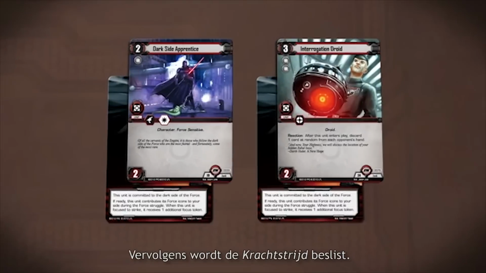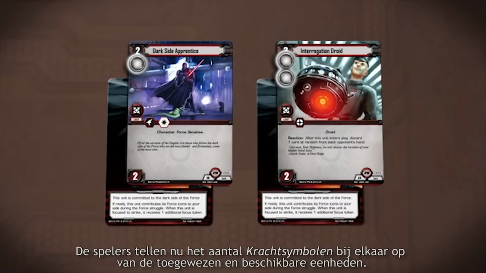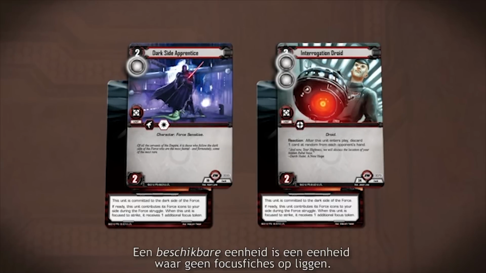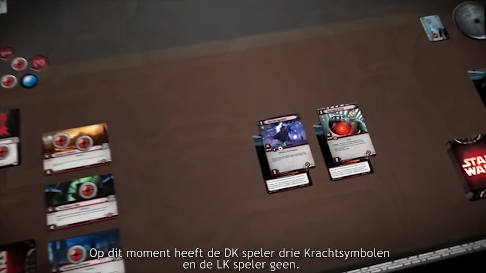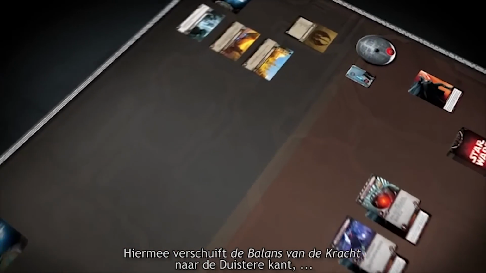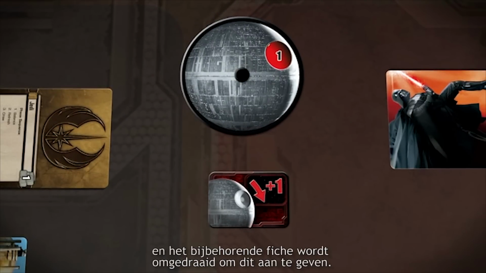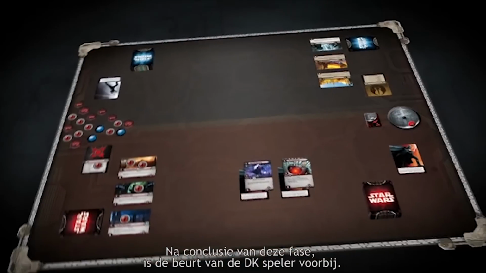Next, the Force struggle is contested. Each player counts the number of Force icons on his units that are both ready and committed. A ready unit is one with no focus tokens on it. Currently, the dark side player counts 3 Force icons, and the light side player counts none. This shifts the balance of the Force to the dark side, and the token is flipped to represent this state. After completing this phase, the dark side player's turn is over.